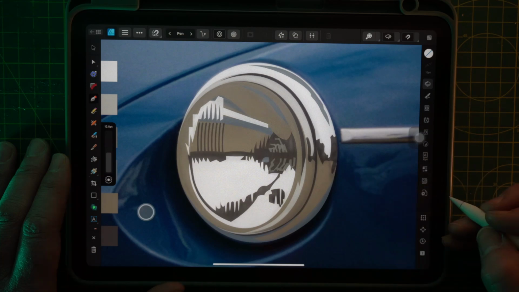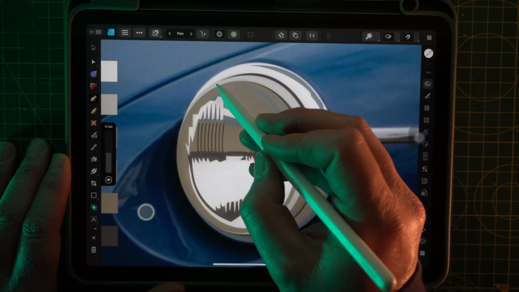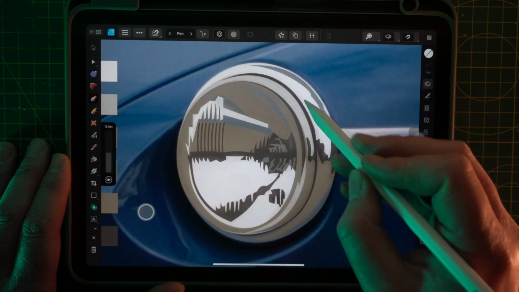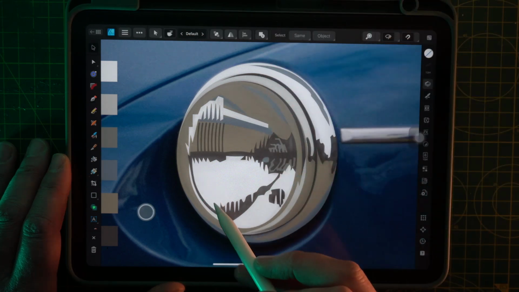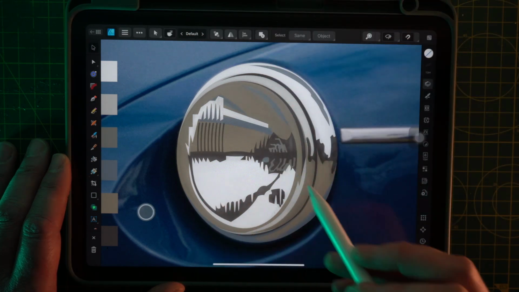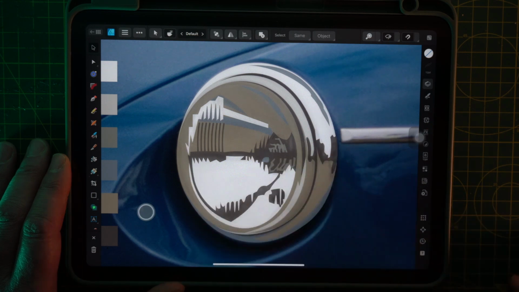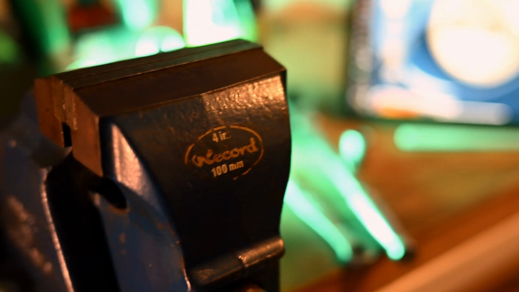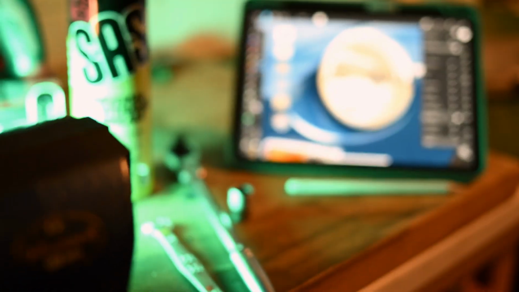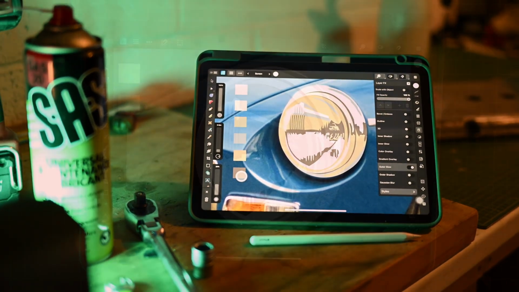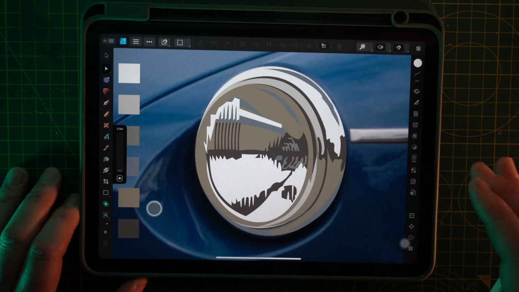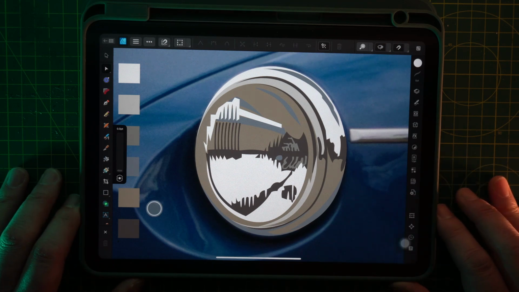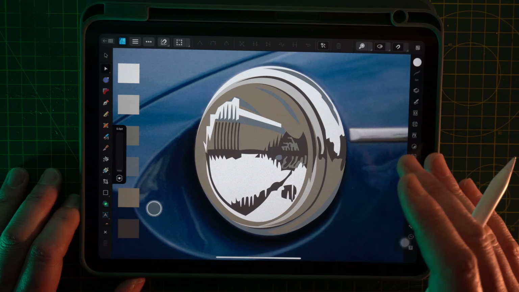So I'm going to need some more selections, and we're just going to put some highlights on this top edge of the chrome where the sunlight's hitting it, and in the bottom edge of the interior of the headlight for the same reasons. So adding this chrome effect is really easy and really does make a difference to the finished drawing. Works really well on paint.